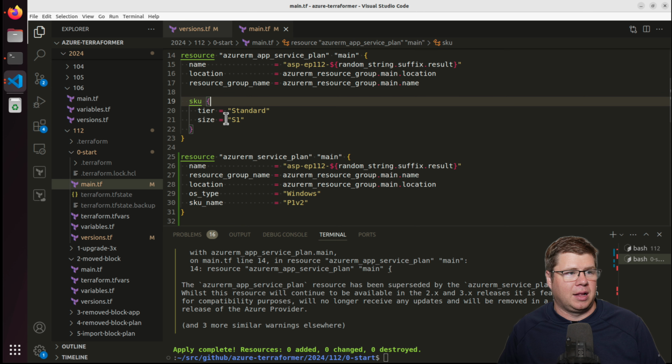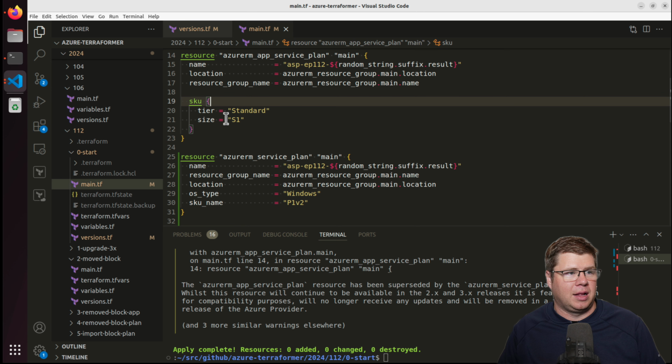In this case, it appears that the powers that be that rewrote this new resource simplified this, and instead of having a nested block for the SKU with multiple attributes, they were just like, well, S1 kind of does the same thing, right? So let's just do that. So now I need to update my reference to main. And let's just see what happens. I'm a little bit nervous about this, so let's run plan, not apply, and just see what happens.